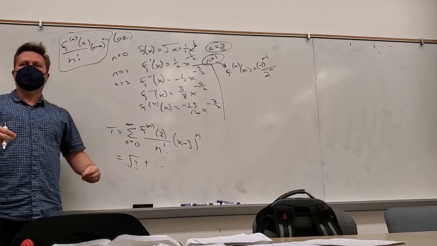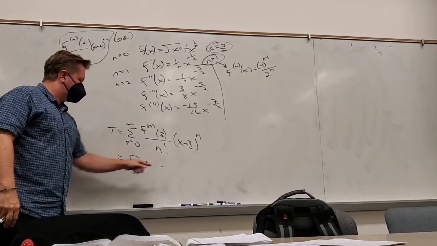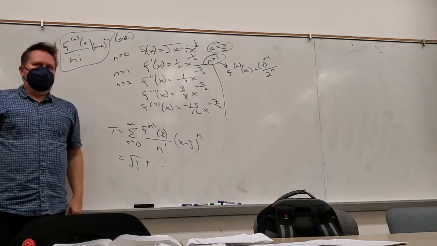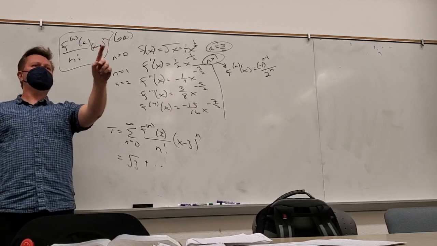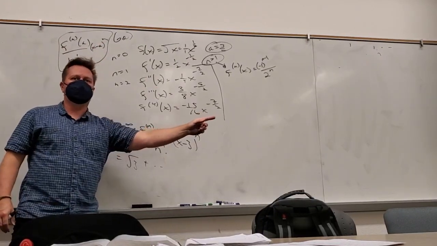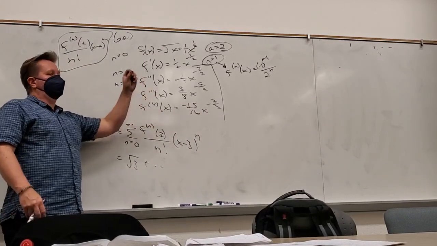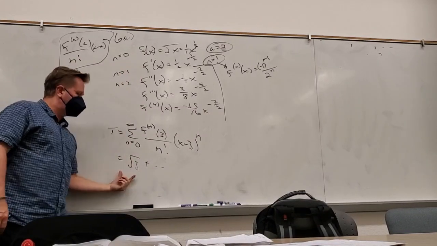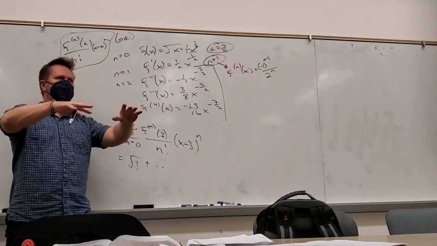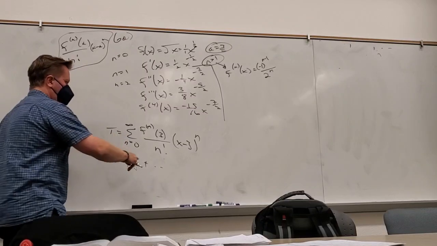So at 3, we built it to be perfect, right? At 3, this is the square root of 3, and I'm trying to model the square root of x. So that's the one number that this perfectly models without going very far at all. In fact, just one term out in the series. If I want to model 3.0001, maybe I'll need two terms to make a better fit. Okay. What's the next term, by the way?